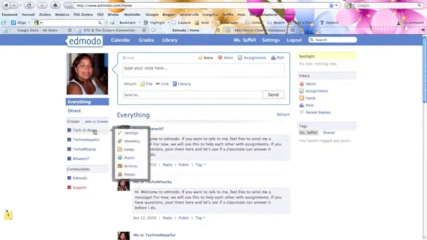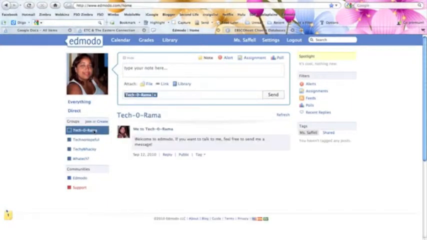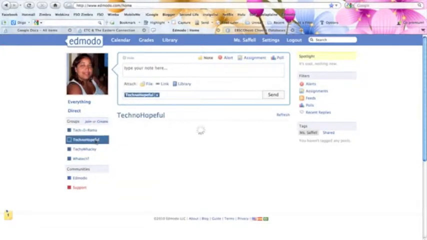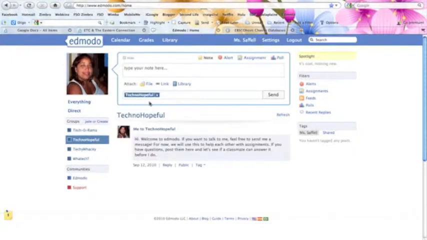Okay, let's look back at each group. For each group, you can click the name of the group and you'll see all of the conversation going on between the group and you. You'd also get to see what interaction the other students were doing with each other. For each group, this is a choice. When you're on the group's page and you want to send a message, the group's name is already in the send square.